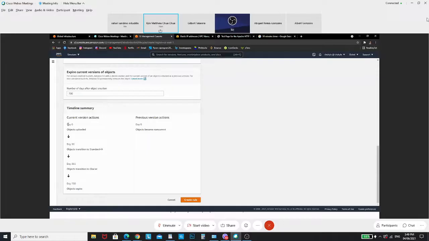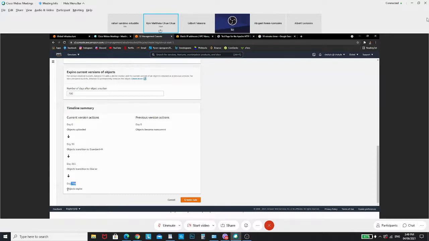And here we see a snapshot of the object lifecycle rules. What will happen if we create this rule? Initially, it will be stored in S3 standard, but after 30 days upon uploading the object, it will be transitioned to standard IA. And again, after 1 year upon the object creation, it will be transitioned onto Glacier.